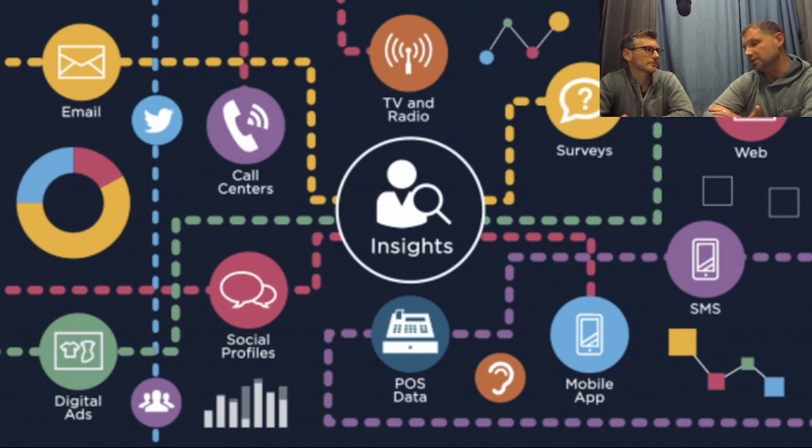The challenge becomes when that same person, maybe using a different device, maybe using the same device, comes from Bing or from a social media platform like Facebook or Instagram or TikTok. You have to then match up. That's another touch point, another platform that influenced them on their journey. And in order to have a holistic view of all those touch points, you need to store that in one central place, and that would be your marketing data warehouse.